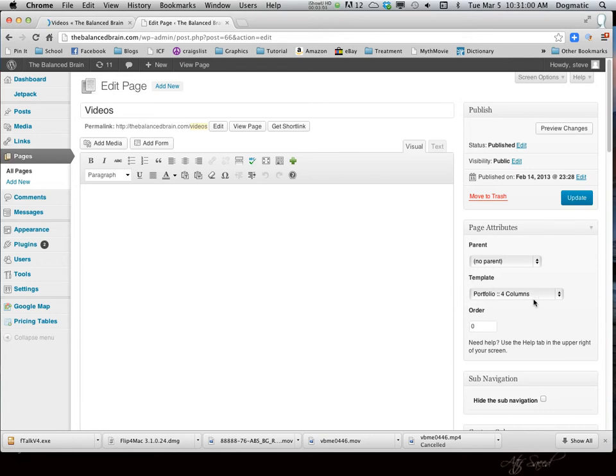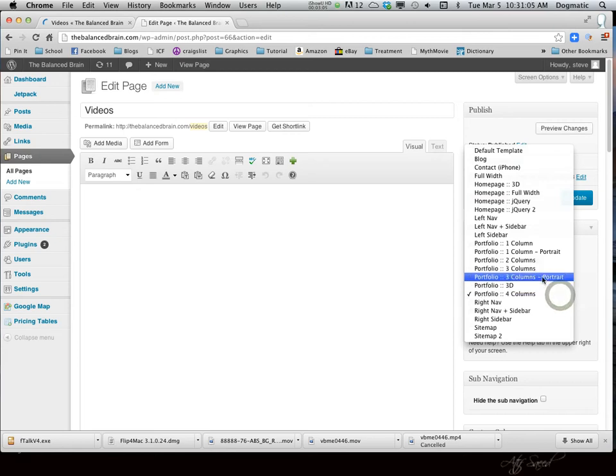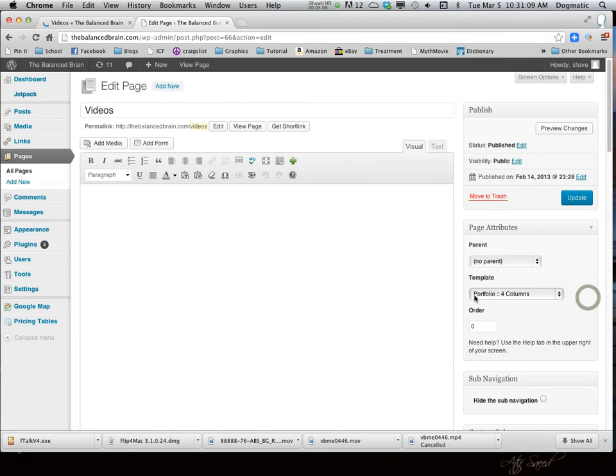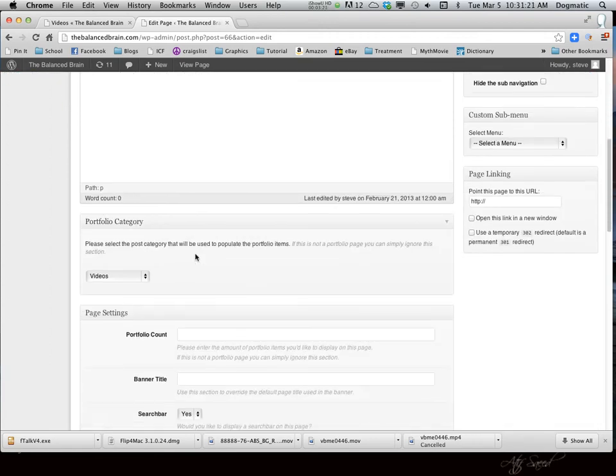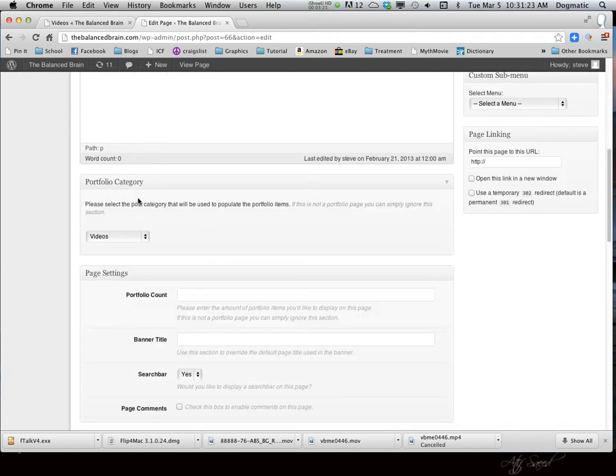If you look over here at our template, we have portfolio 4 columns. If I wanted to change it to 3 columns, I could do that, or 2 columns width, whatever I want to. But I think it looks best at 4 columns, otherwise the pictures get a little bit big. If I decided there's no text here, this is what's calling all the text. It's a video page. So the video page is basically like a portfolio.